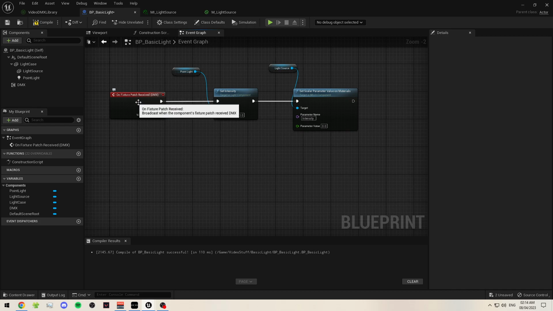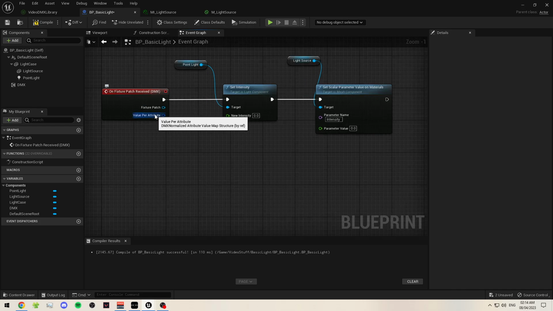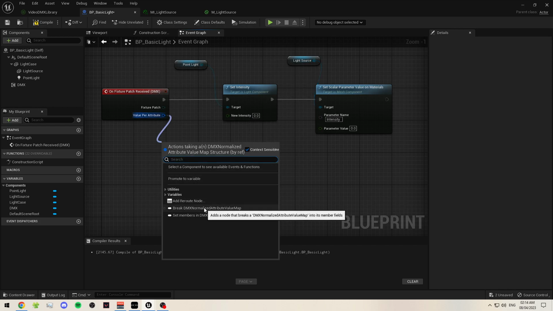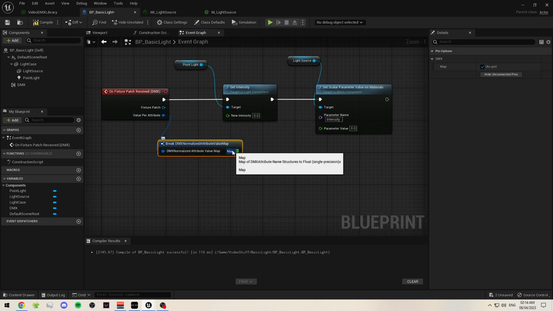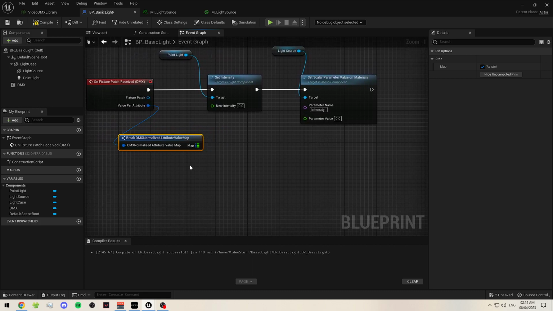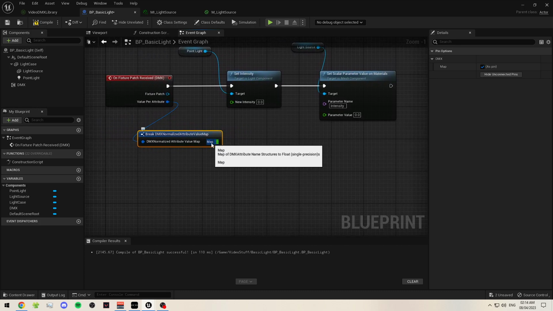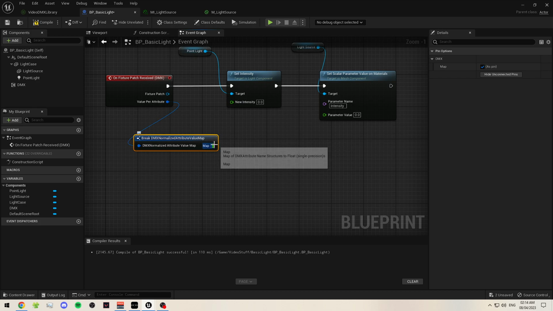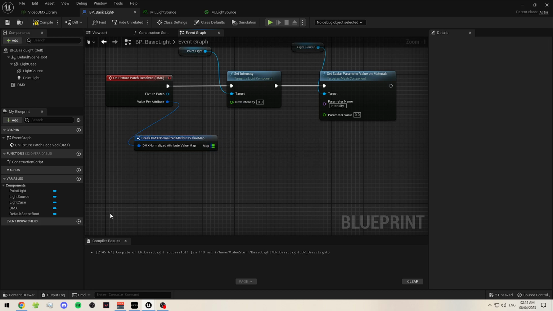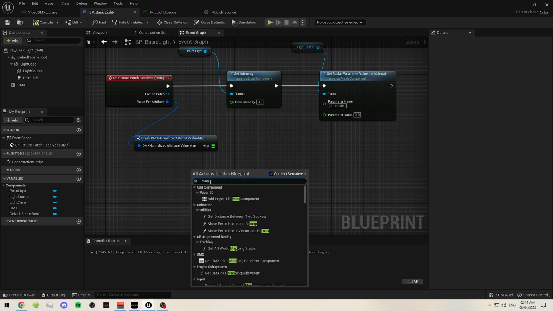If we head back to our on fixture patch receive thing, we can see that this has a thing called value per attribute. What this essentially is, is a map that has all the attributes as the key, and then the float is the value.